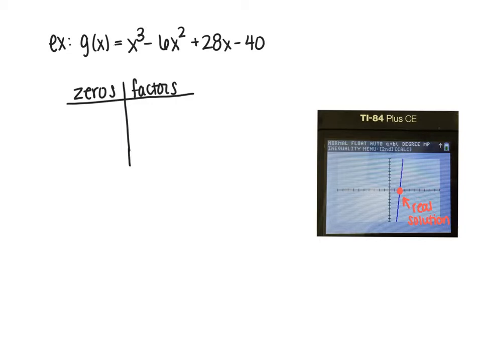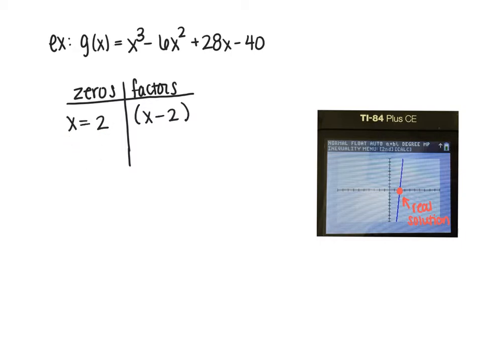When I typed this into my calculator, I only saw one real solution, which was at x equals 2. So there's my first solution. That means my factor is going to be x minus 2, because if I want to get this equal to 0, I add 2 to both sides, which would give me x minus 2 equals 0. So that's where my factor comes from.